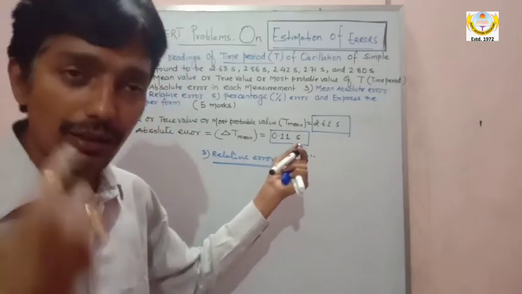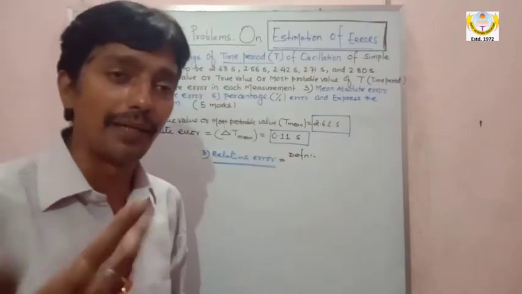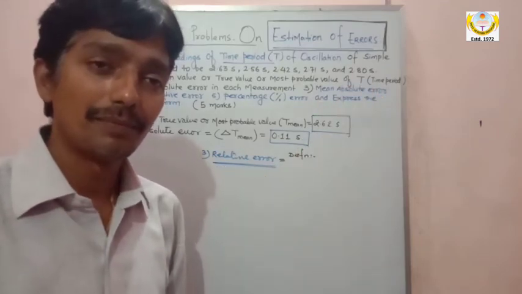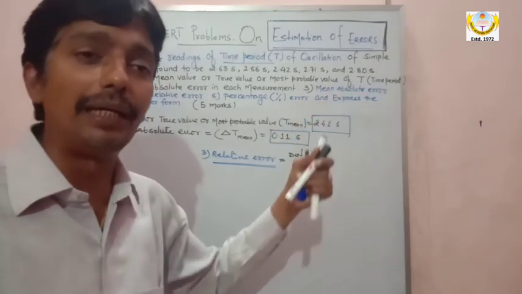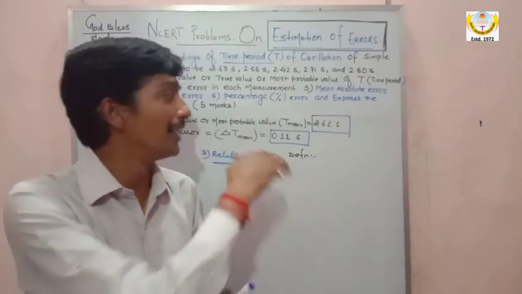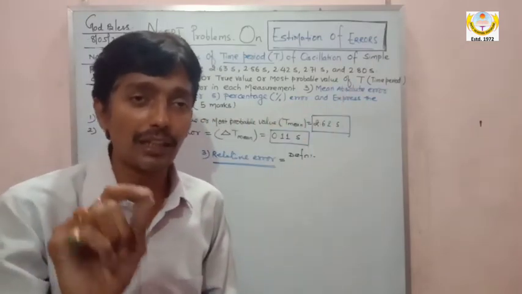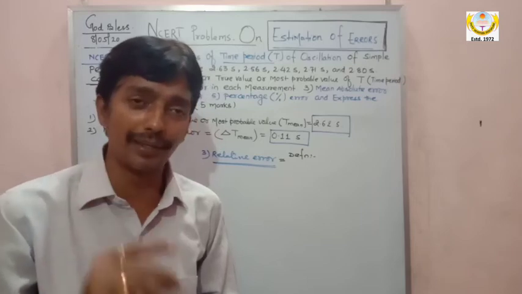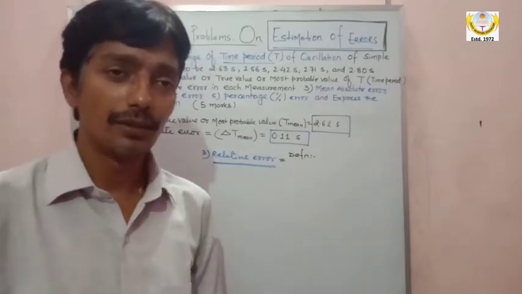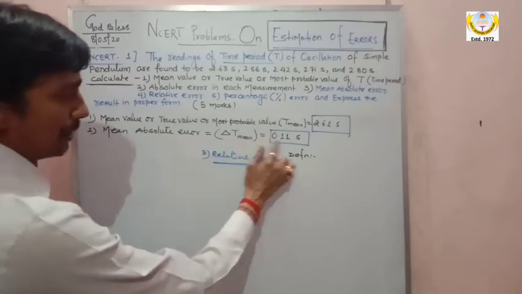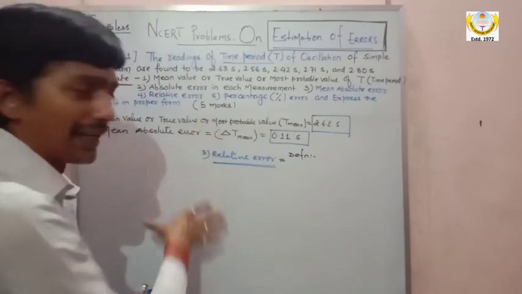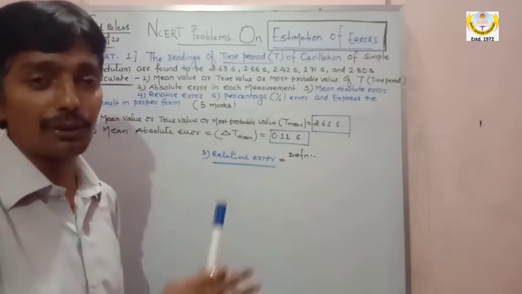Are you listening to what I am saying? In all the numericals, my dear, they will not ask you for the absolute error in each measurement. They indirectly say calculate the mean absolute error. So if they say calculate the mean absolute error, this is an indirect way of asking the question. They are not directly saying find the absolute error, then find the mean absolute error. They are not giving you the clue. So whenever you get this mean absolute error, remember, I have to calculate the absolute error in each measurement, then I will calculate the mean absolute error. So remember this process. I have written here only the mean absolute error answer, that is 0.11 second, because the absolute error in each measurement is 5 different values and it will occupy space and we do not need them in the answers. We have to calculate that, we have to show it in the paper, that is true.